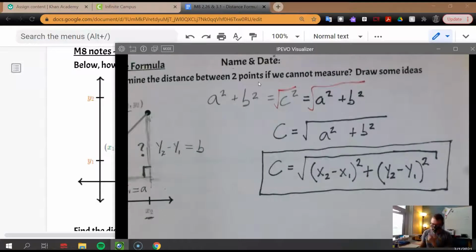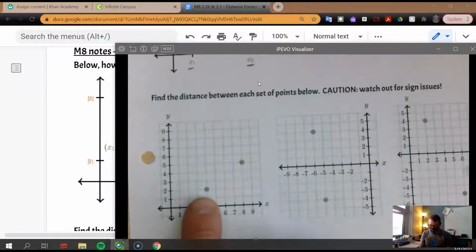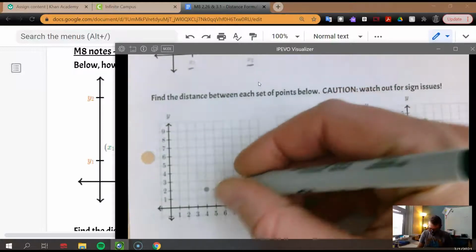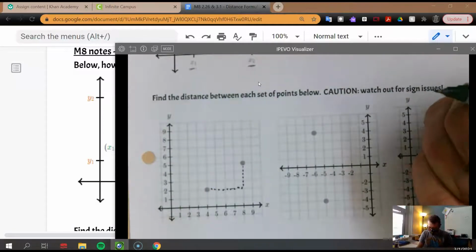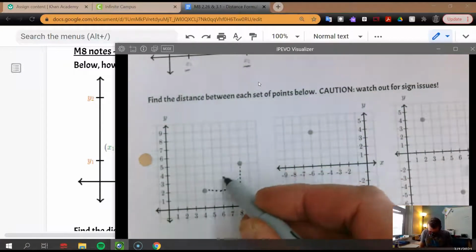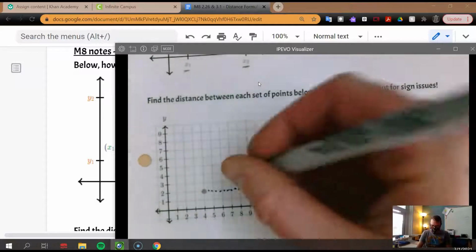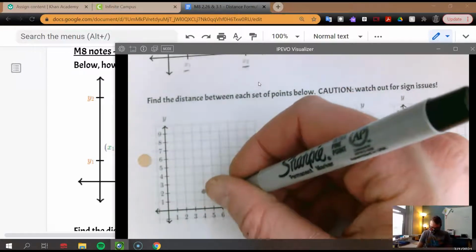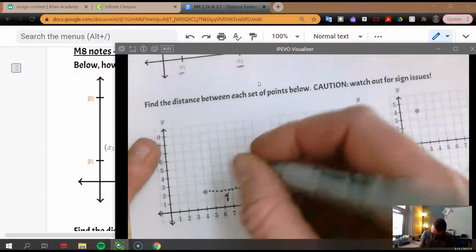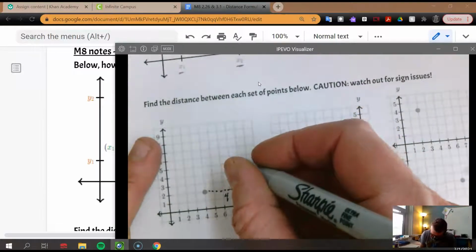And if we move down to this section, do I need to label that this point is (4, 2) and this point is (8, 5)? Or could I just doodle a triangle? Just doodle a triangle. If I want to find this distance, I don't care what the coordinates are. I can say this is 3 and this is 4. Oh, hey, it's our best friend, the 3, 4, 5. Come on. There it is, triple.